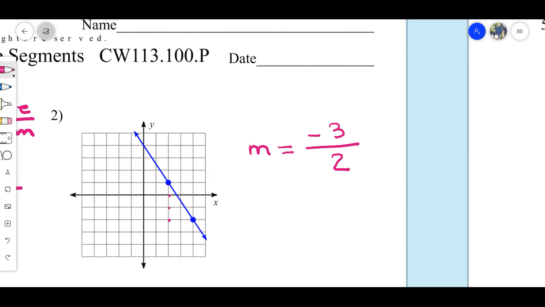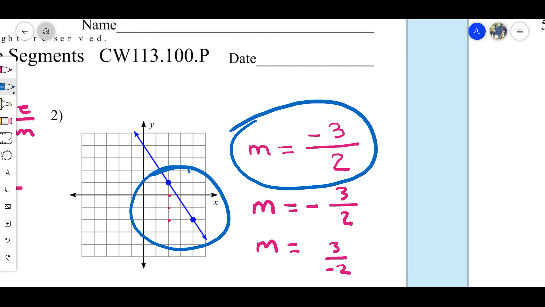By the way I thought I would share this with you. This guy here will be equivalent to negative three over two. It's also equivalent to three over negative two. So all three of these are saying the same thing. I just thought I might let you know that as well. But as we speak specifically to this slope we'll use this one. But all three of these are the same. I thought I might throw that in because that is very important to know.